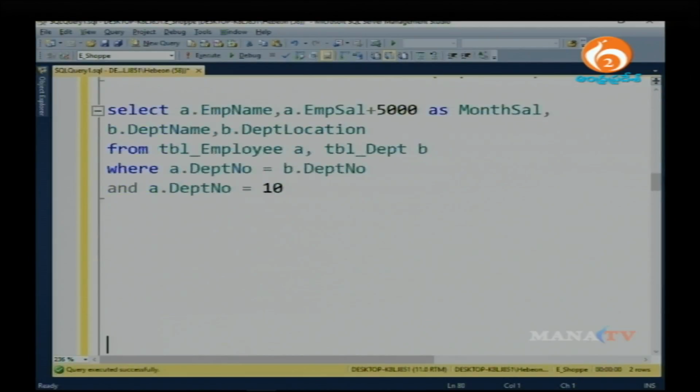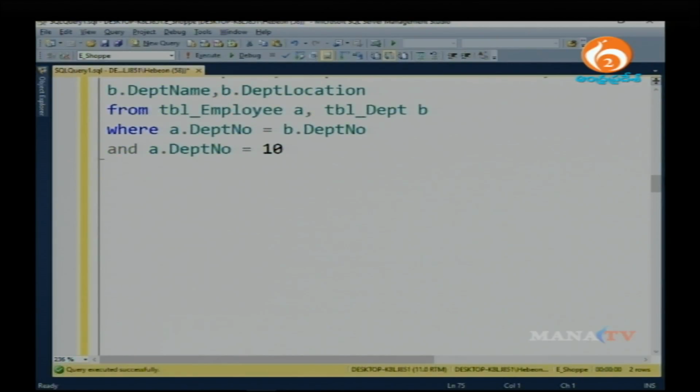So, now let me write one more query here.